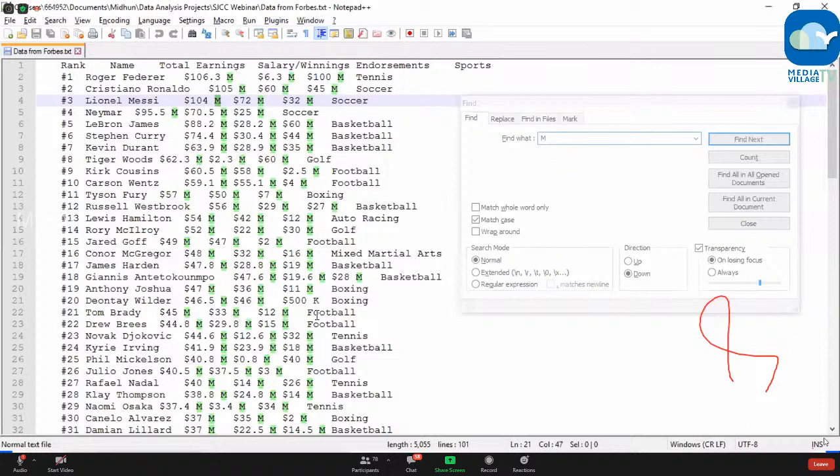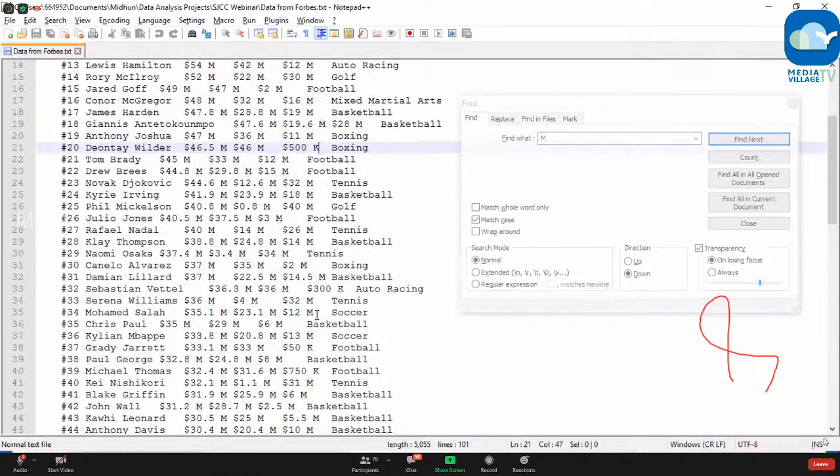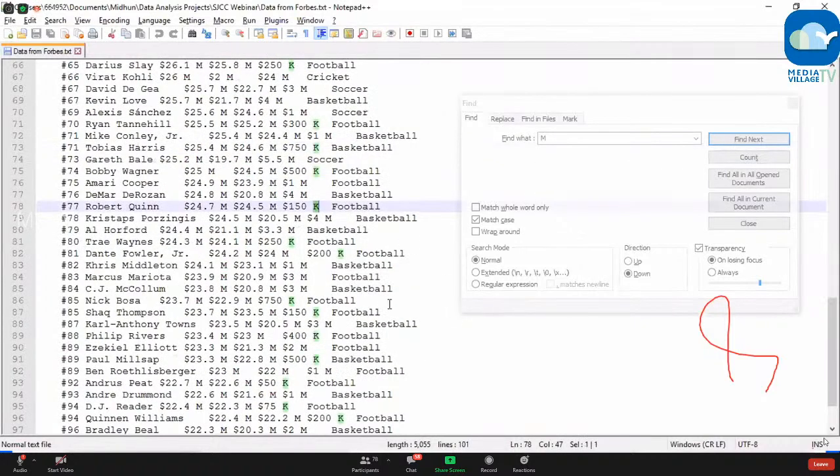There is another problem once you start analyzing the data. That's not always million. There are earnings in K also. There are thousands. So just replacing data might put you in trouble. Information like this will only be evident once you spend some time.